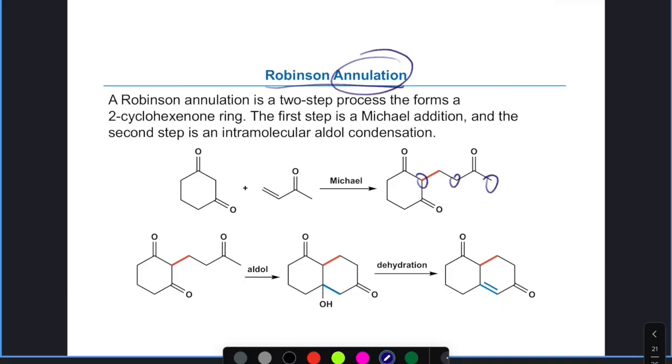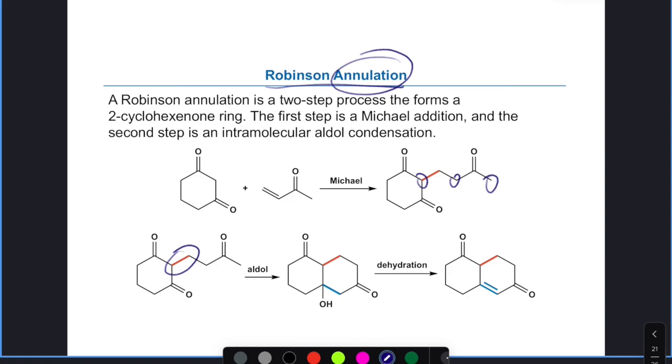If the right enolate is generated with either the geometry or reactivity to some other part of the molecule, you can get a ring formation to happen. And like before, 5- and 6-membered rings are generally the ones you're targeting. Usually with Robinson annulations, you're always making these 6-membered rings. Overall, the first Michael addition installs that bond. That's what extends this other fragment.